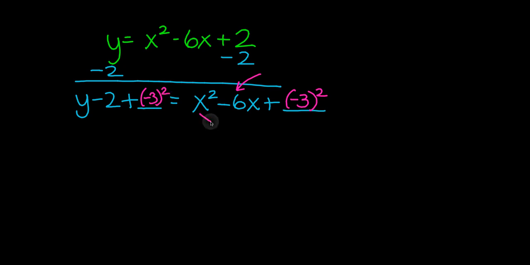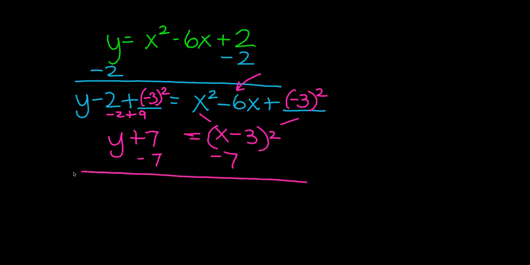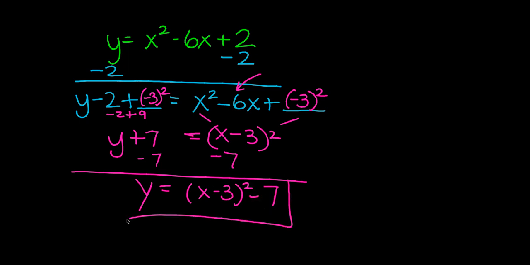On the right, I'm going to get my x, and I'm going to get, whoop, see, look, I almost made a mistake there. Let's back up, because it's not plus, it's x minus 3 squared equals, and we have negative 2 plus 9. Well, that's y plus 7. We want to get that y all by itself. We're going to subtract 7 on both sides, and y equals x minus 3 squared minus 7.